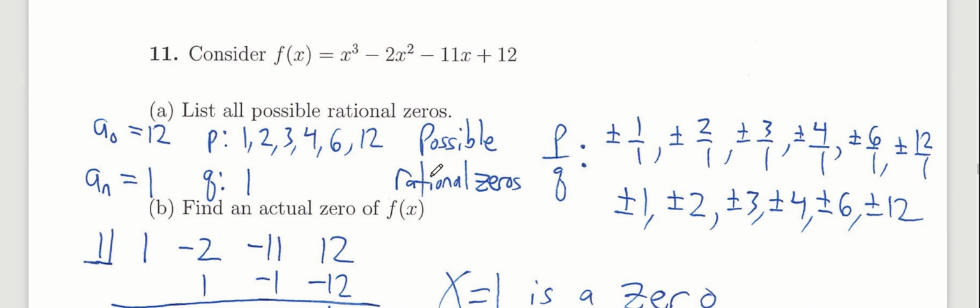In question 11, we're going to use the rational zeros theorem to find a possible candidates list for rational zeros of our function. And then we're actually going to use that list to find some concrete zeros and find all of the zeros of the polynomial. The rational zeros theorem says that you want to look at the leading coefficient and the constant coefficient. The constant coefficient is 12. The leading coefficient in this case is 1. You list out all of the possible factors, let's call them P, of the constant term. The numbers that divide 12 would be 1, 2, 3, 4, 6, and 12. And then you list all of the different divisors or factors of the leading coefficient. In this case, it's just 1.